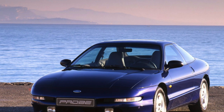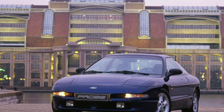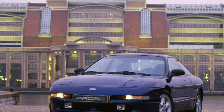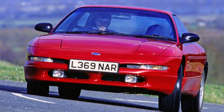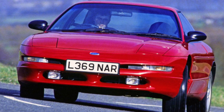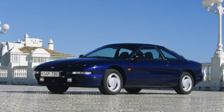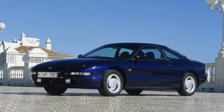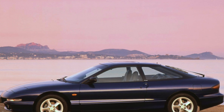In summary, the car turned out to be reliable and durable in Japanese style, and fast and comfortable in American style. At the same time, its upkeep remains quite accessible and not burdensome. There is nothing that would violate the holistic image of this car as an affordable sports car with good dynamics and handling. Alas, most of the existing copies are either worn out by aggressive drivers or heavily tuned by street racing fans. What to prefer is up to you.